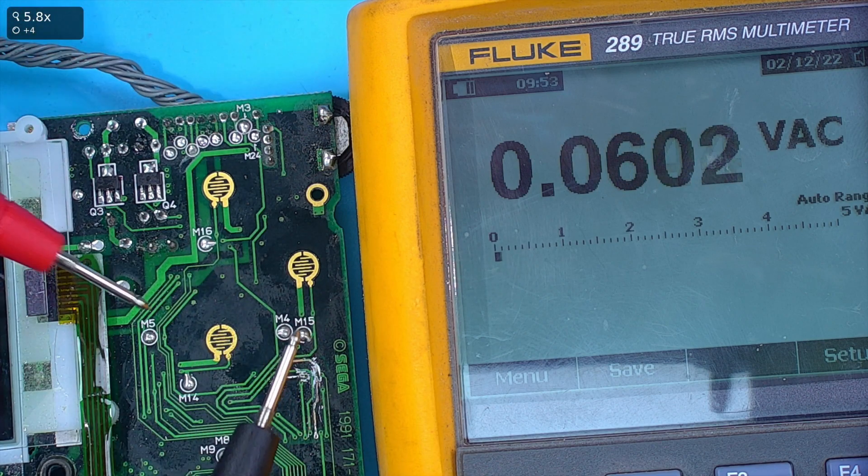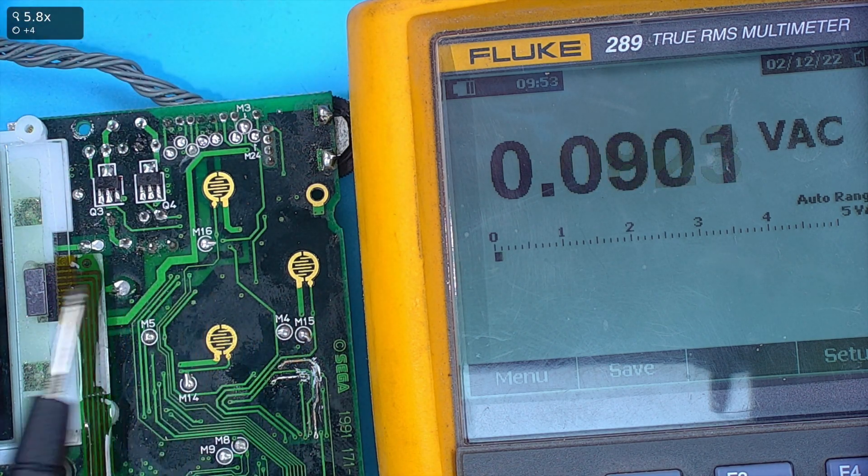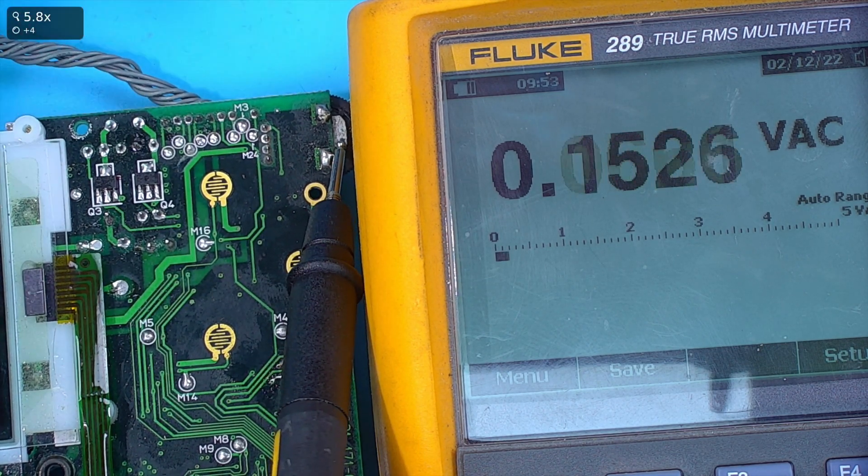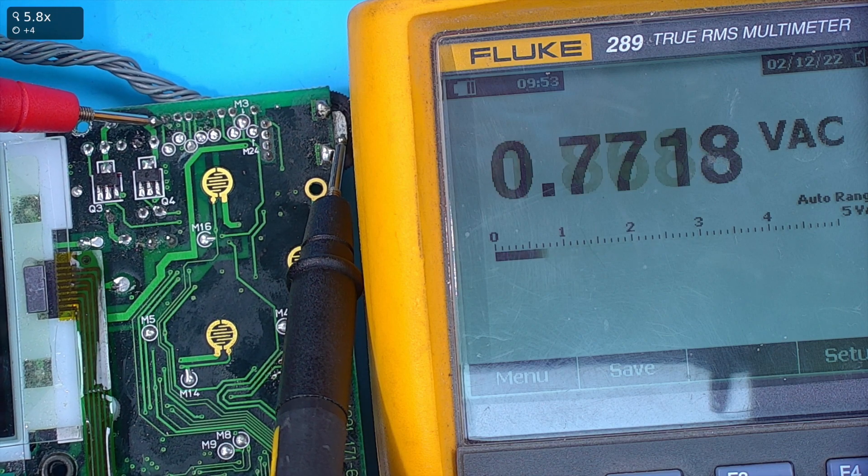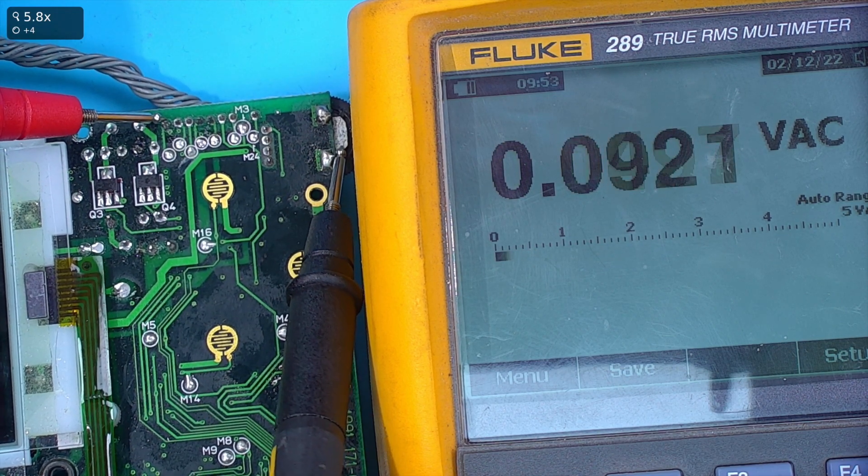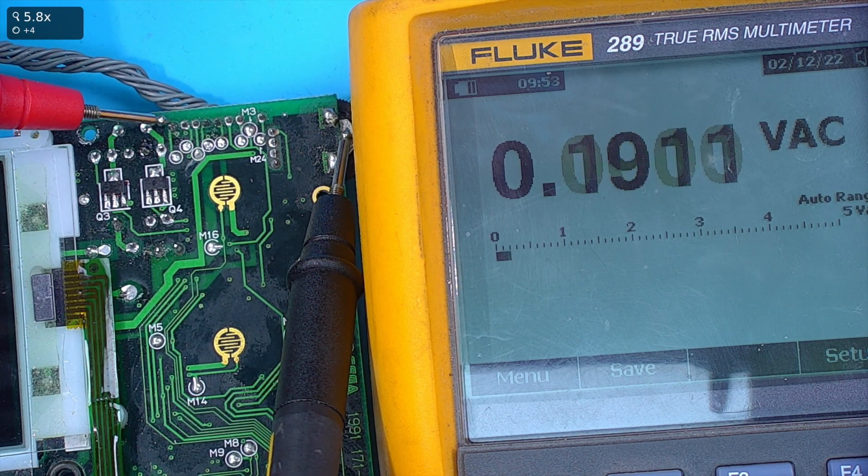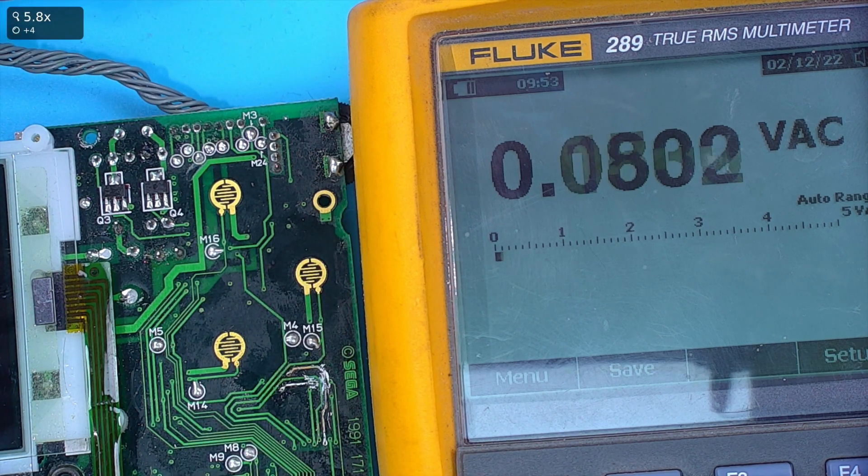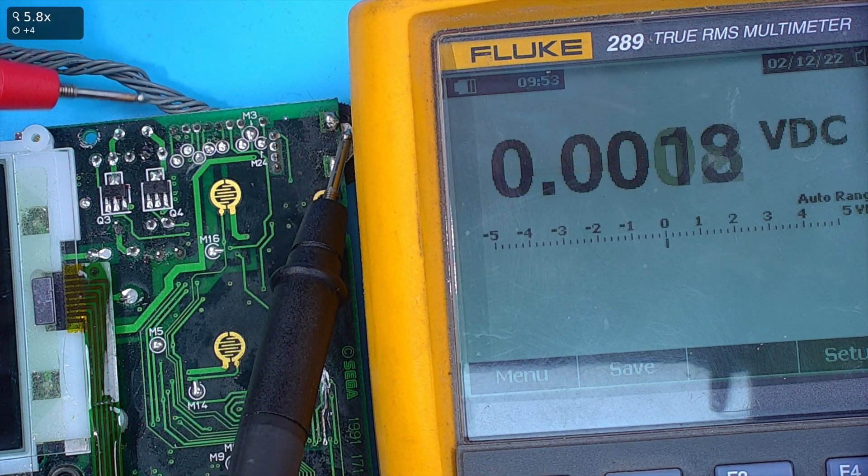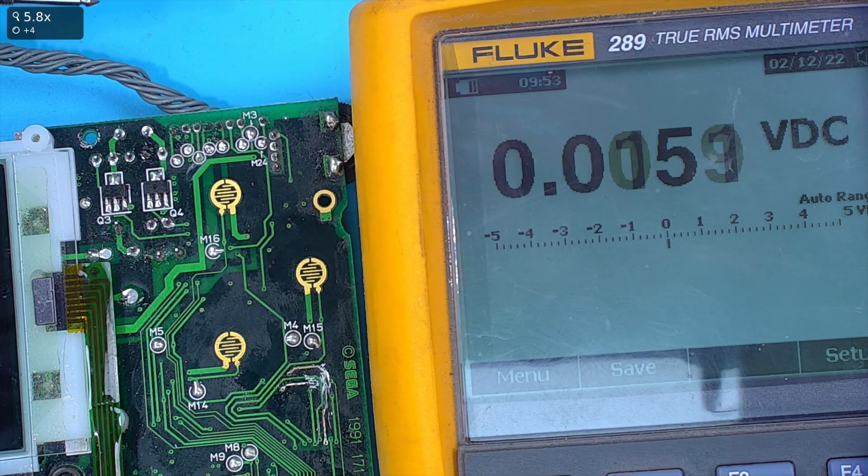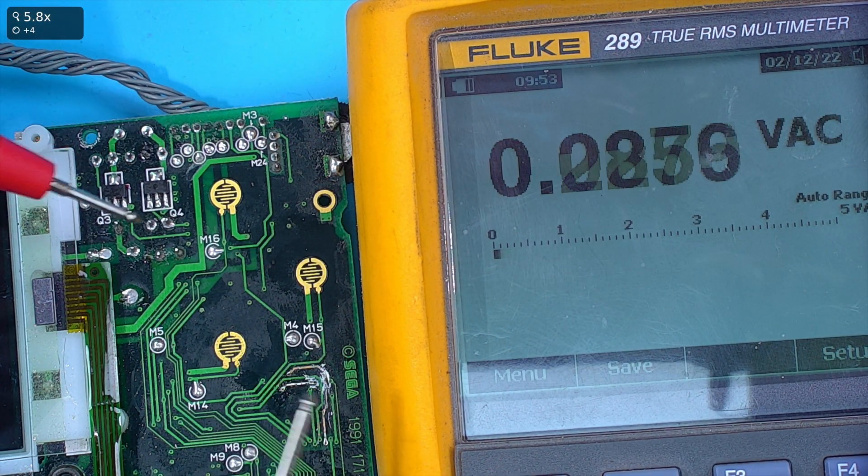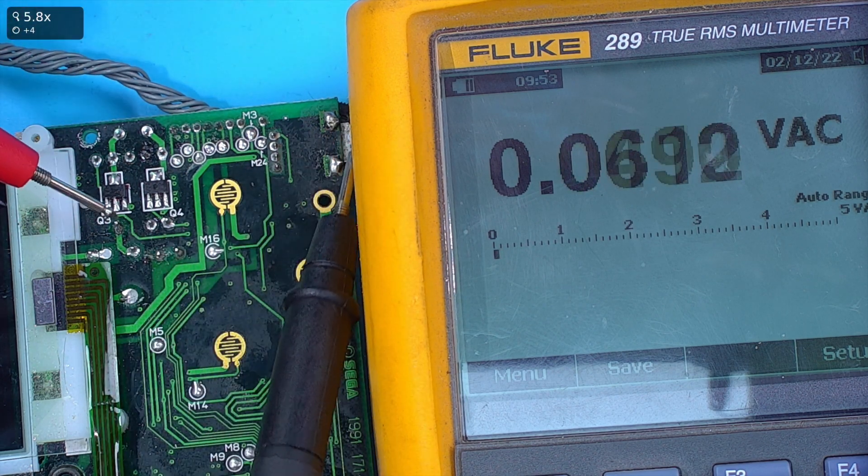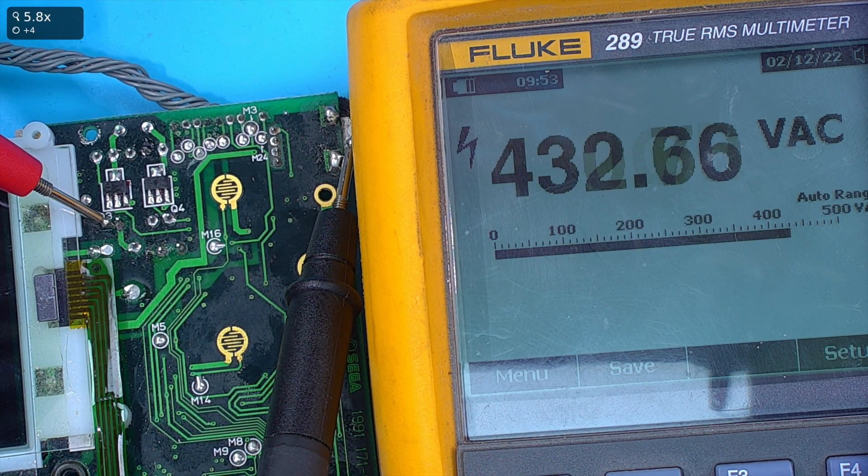Similarly to measuring AC with a DC mode, let's see what happens when we measure 5 volts DC using AC mode. So let's just touch that on ground and touch this on here, and you can see AC mode doesn't really read correctly so it appears there is no power going to this pin. But if I switch it to voltage DC you'll see obviously we have 5 volts. So just as importantly when measuring AC as well as DC, if you're unsure of what's on that line you want to test in both modes to make sure we know what voltage is on those lines.